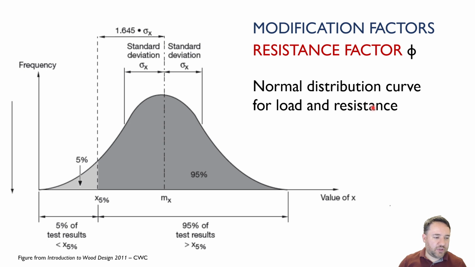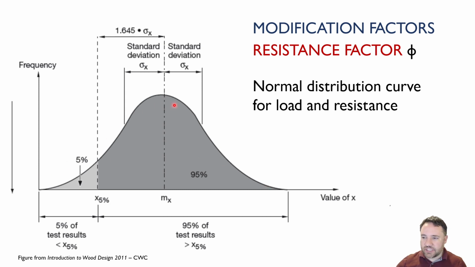This is an example of what that kind of looks like. So if I test a whole bunch of pieces of wood like this, of a specific species and grade, then probably they're not all going to be the same strength, obviously. Their strength is going to be distributed over some range. So if X here is the strength and the vertical axis is the frequency, this distribution is showing how many of all the pieces of wood that I test are at this strength, how many of them are at this strength, how many of them are at this strength.